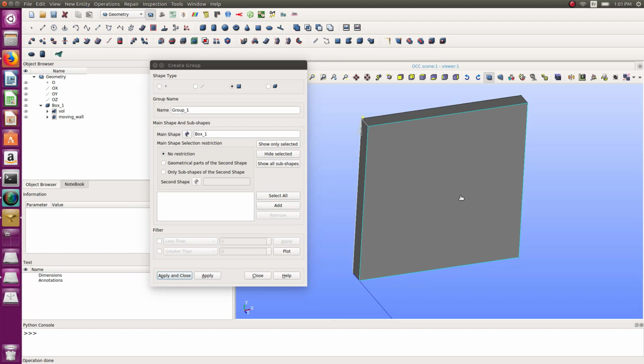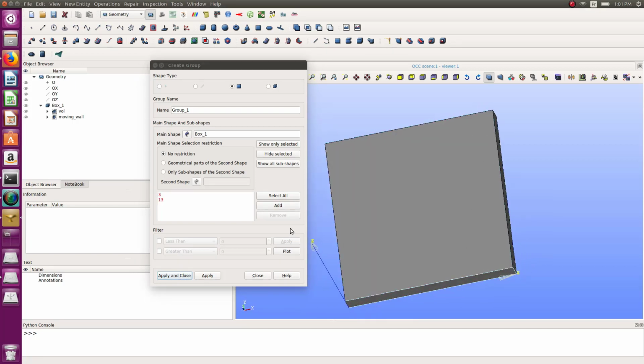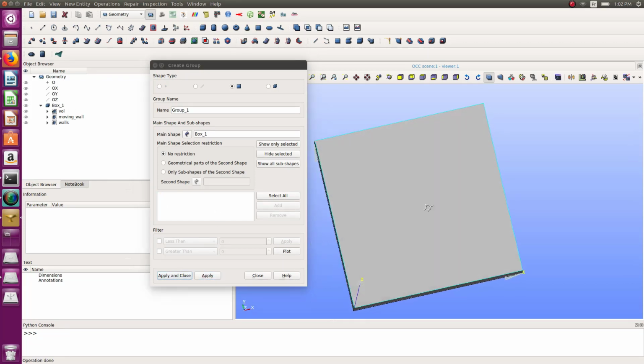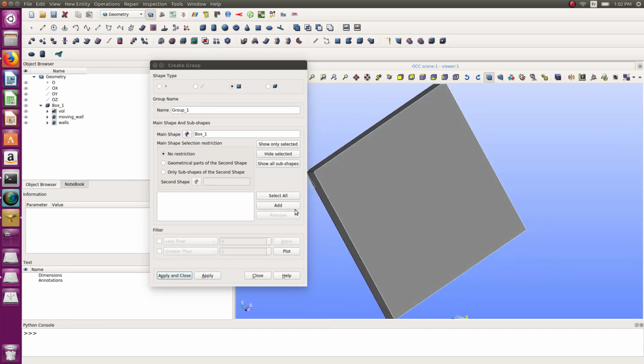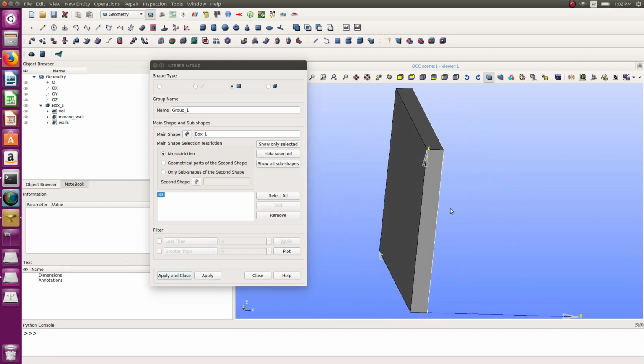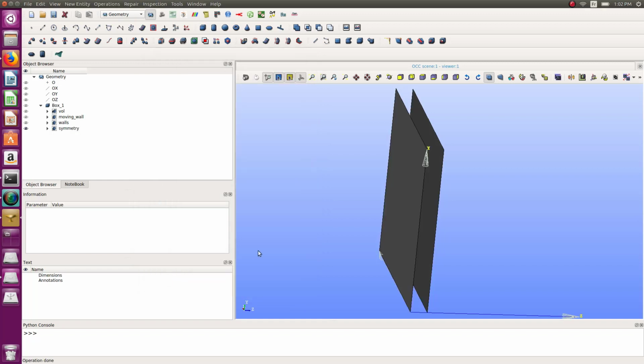Now there are three other walls. This one, on this side, and the one on the bottom. I will put them in one group. Those will be simple walls, stationary walls, you can call it if you want. Apply. And then there are the two phases, because this is a 2D model, I told you. So this face here and the face on the other side will be symmetry faces. So I'll just call them symmetry group. Apply and close.